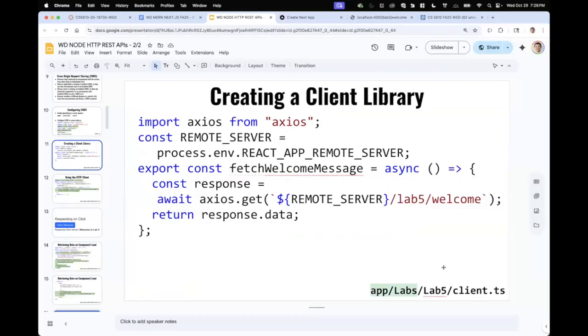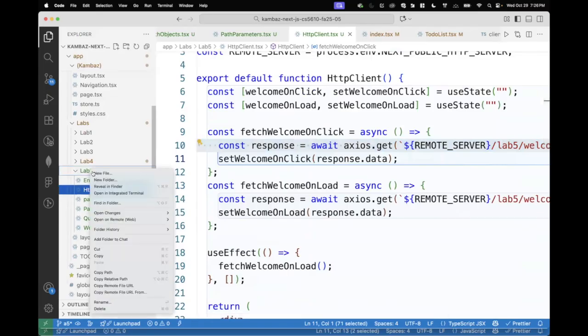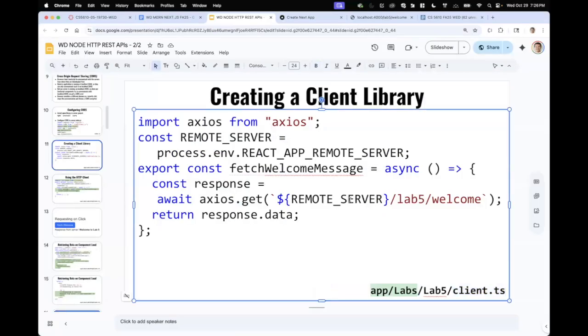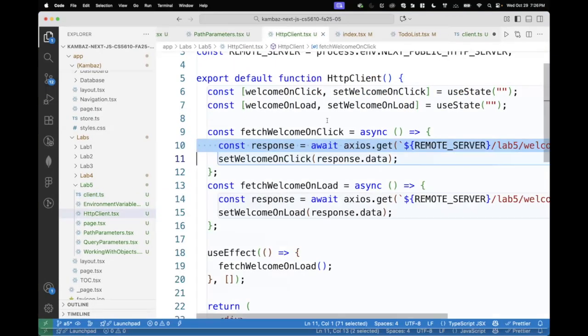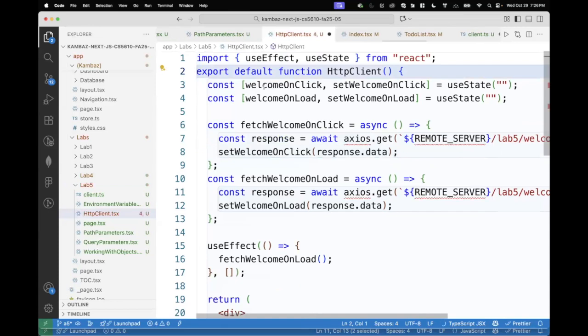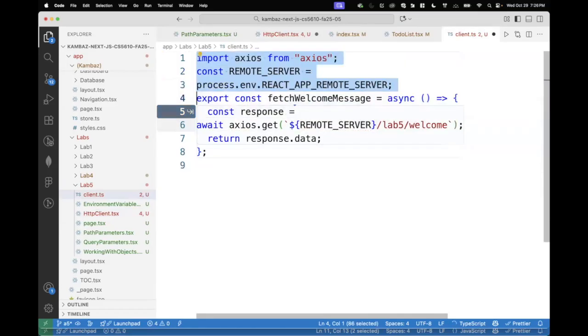So a common strategy is to create a dedicated client file, right? And in this client file, you would implement anything that has to do with communicating with the server, so that all this code of Axios and servers and all that would live elsewhere, like over here.